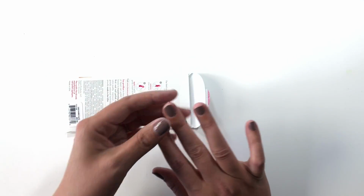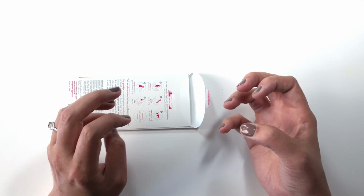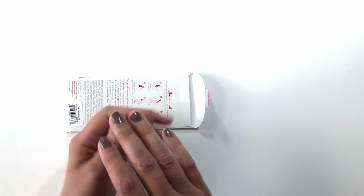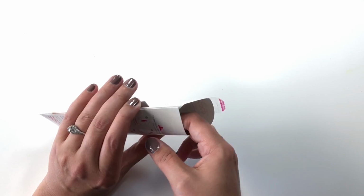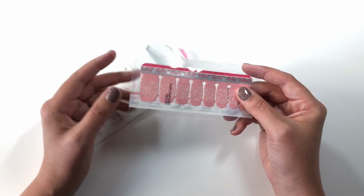And also, again going into the kidney disease, my nails have been really weak. They flake, they split. And these things, I've been putting them on and they're not peeling off the way that nail polish has been. I'll show you what they look like. This is one I had open because I thought I was going to wear it, but then I didn't. So I'm going to go back into it later.